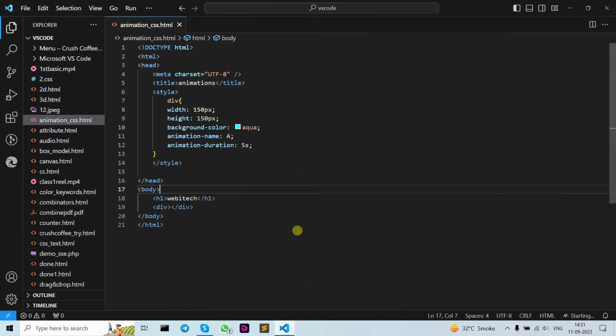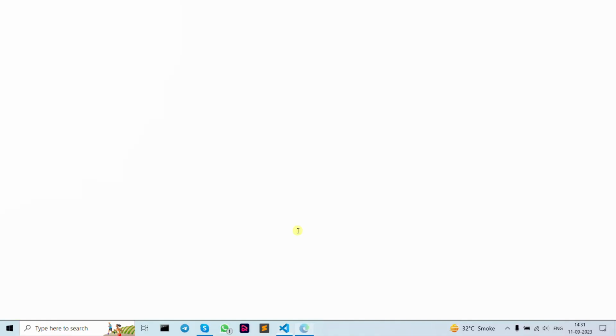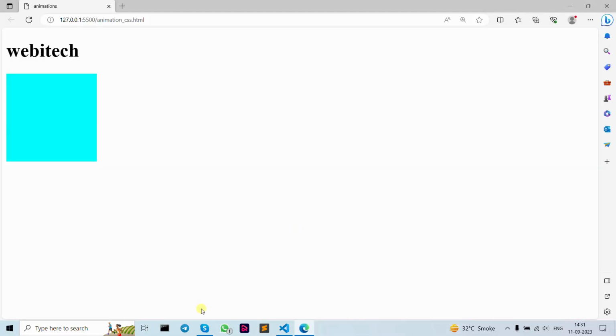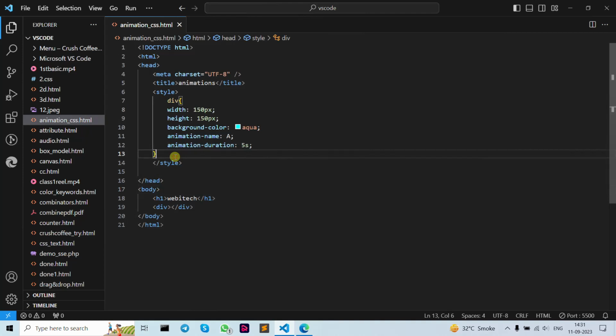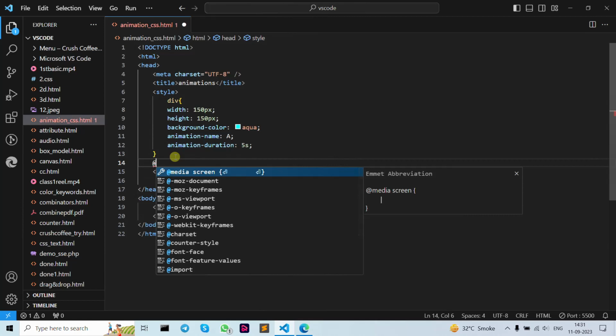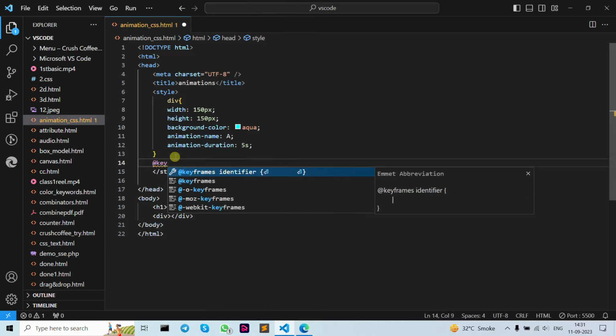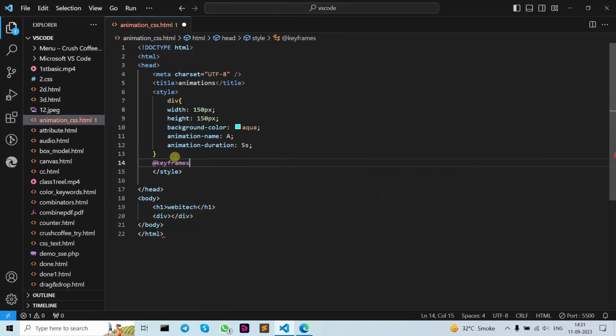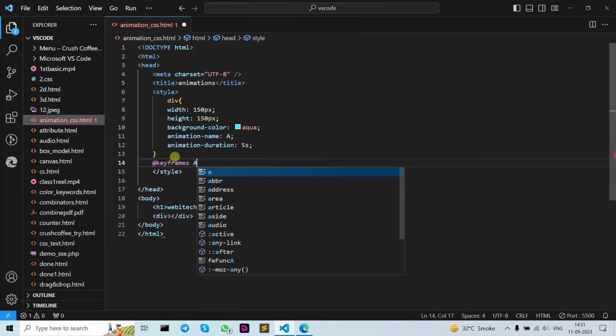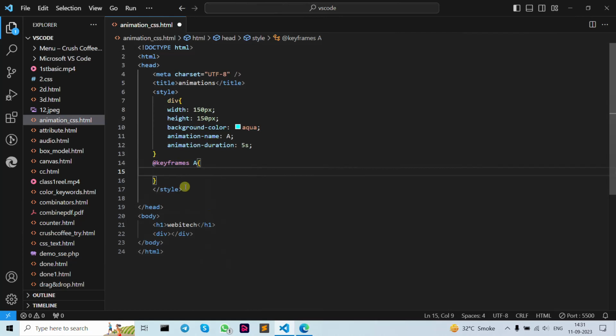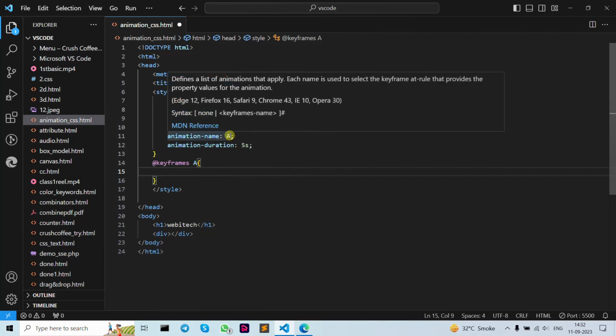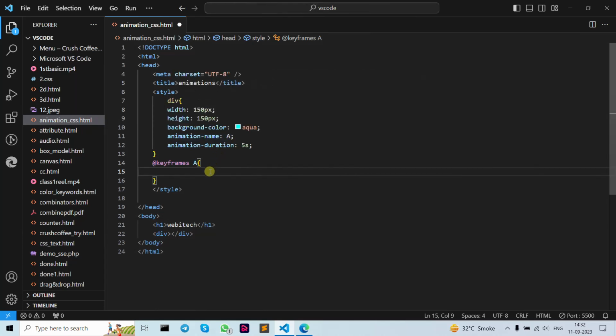It's not gonna start our animation. As you can see, it's not start here because we didn't specify our keyframes. So let's specify our keyframes. I write down here keyframes, and in keyframes I give them the capital A, our animation name. Whichever you write here, XYZ, then you need to write here XYZ. Whichever name you write.